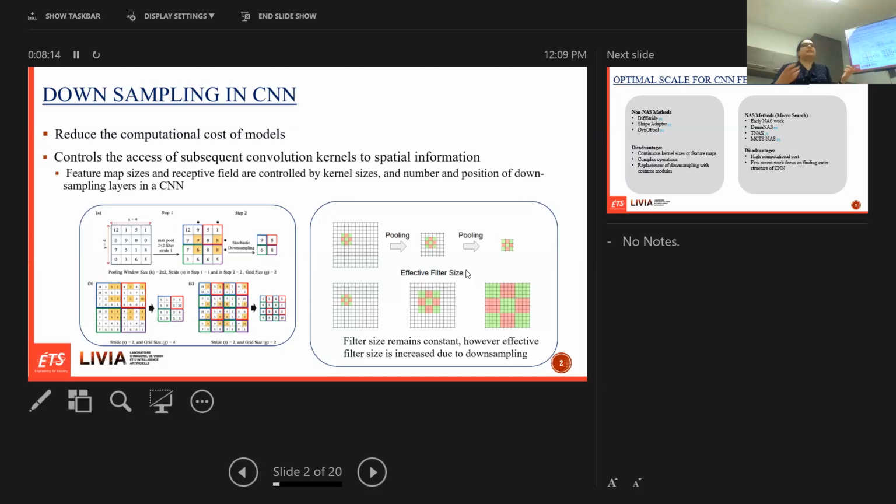Usually in many of the CNNs, we see that the filter sizes are fixed across the layers. However, when you do the pooling, although the filter sizes remain the same, the effective filter sizes increase. So in a task such as classification, we continuously increase the effective filter size and the receptive field as well, until we cover the whole input image. It makes sense that they are an important parameter of the network.